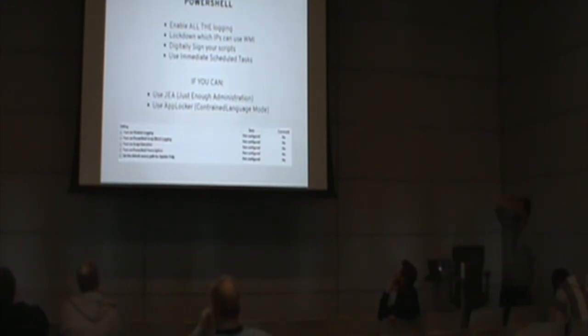Also digitally sign your scripts. The reason I say that with the logging is that you will see obfuscated PowerShell commands and attacks, with things like dash NoP, dash bypass. Even if you digitally sign, you can bypass any execution policy in PowerShell, with no profile, bypass, run it by whatever execution method you want. It's great. But if you digitally sign, then you've set a standard in your organization that anything using those weird commands and dash switches is something your users and IT people should not be doing, because you've set a standard to digitally sign. So they don't need to do it. It really just adds that layer of defense and that maturity in your scripting.